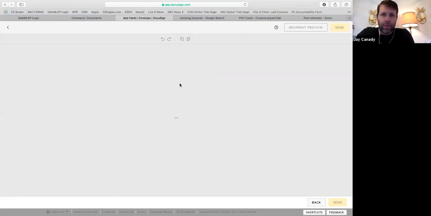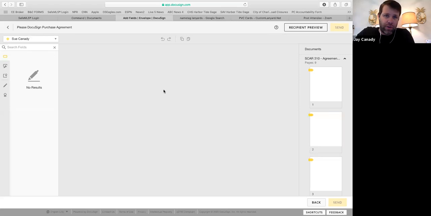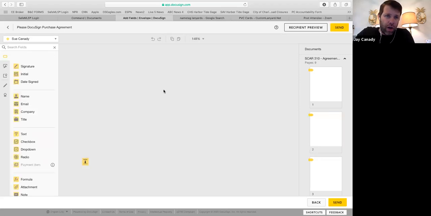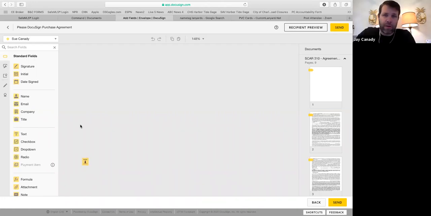All right. So again, it should auto-fill all of the signature spaces. Remember earlier, yellow is the first color, I think, that it always assigns. It has absolutely no correlation to a buyer, a seller, a buyer one, a buyer two, any of that. It's just that they assign colors based on the number of people that need to sign.